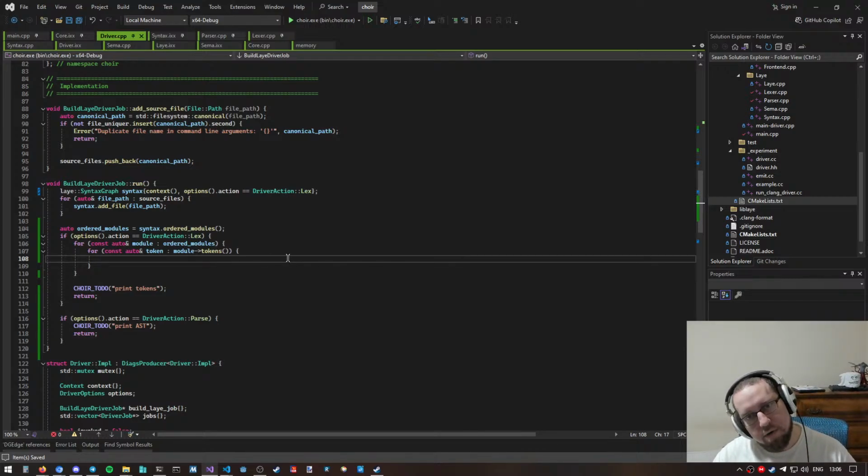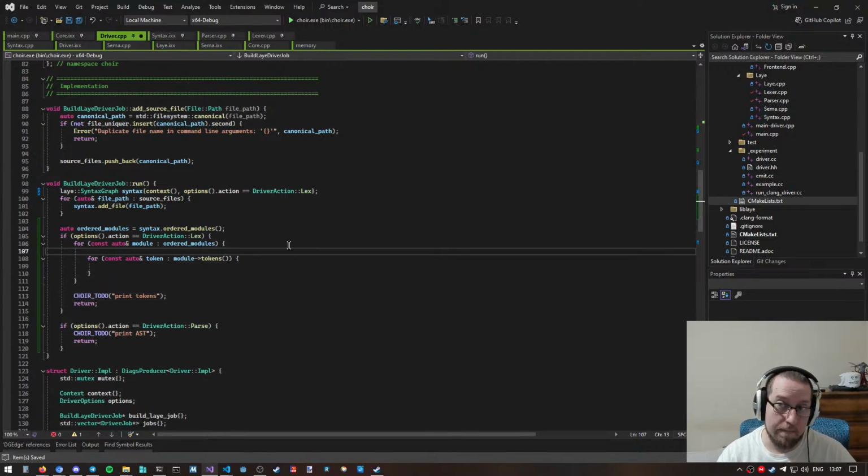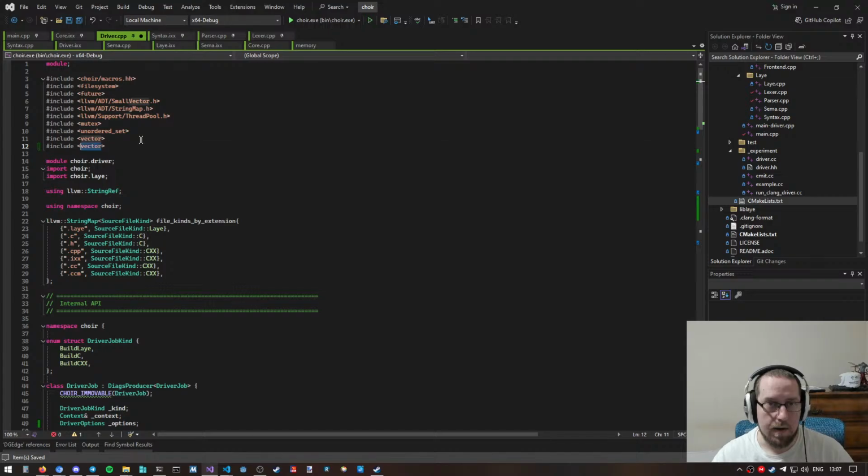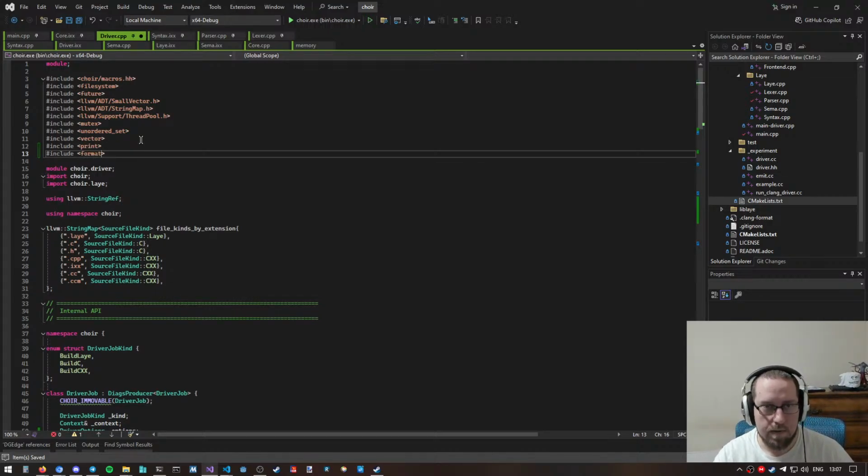So then, from each of these, now we can print tokens. What information do I want? I want the module the tokens are coming from, so I don't have to include it in every individual token. And Serraid and I determined that MSVC might not have standard print. We can try again. We can try standard print. Let me grab yield print. I'll want format either way, but we can try print.